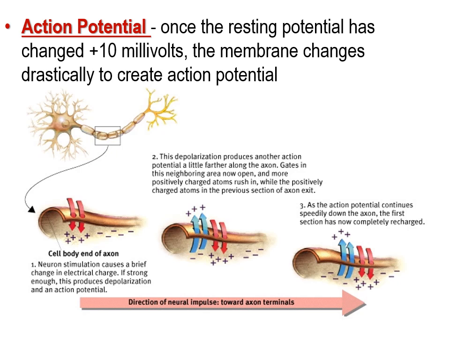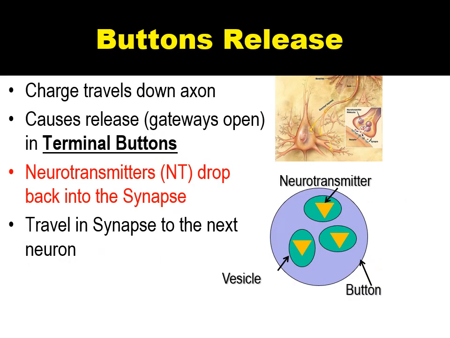So again, here's an example of action potential and how it's going to move all the way down. We call this the direction of neural impulse, moving towards the terminal, not towards our DNA. And when it hits the end, when it hits the terminal buttons, that's where our neurotransmitters sit. That's where the drugs sit. And we're going to release them. The buttons are going to release. And then the neurotransmitters are free to float around in the cerebral spinal fluid, and they'll travel in the synapse and they'll get picked up by the next neuron. So that way they're constantly being picked up and released and picked up and released.